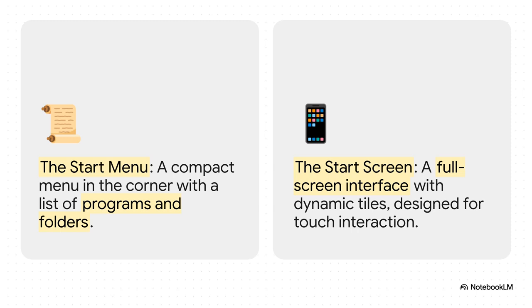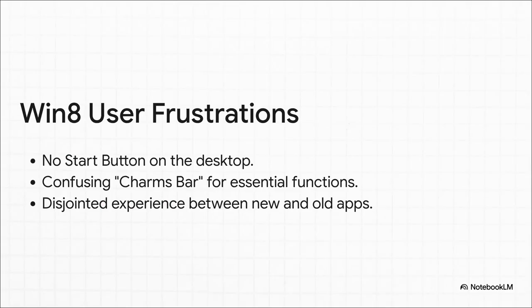It was a bold, radical move designed for a new class of hybrid devices. But for so many people who had used Windows for years, the change was jarring. You'd land on the desktop, and there was just no Start button to click. Basic things like shutting down your PC were suddenly hidden away in this new, confusing thing called the Charms bar, and it just felt disjointed. You were constantly being thrown back and forth between the new full-screen apps and the old, familiar desktop.